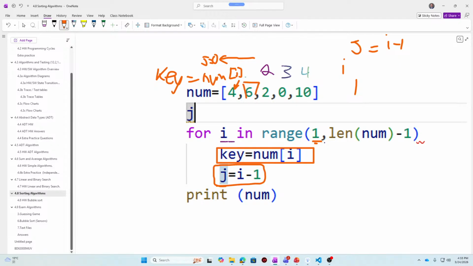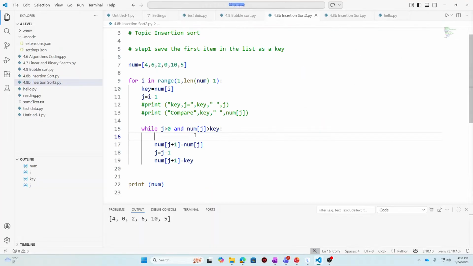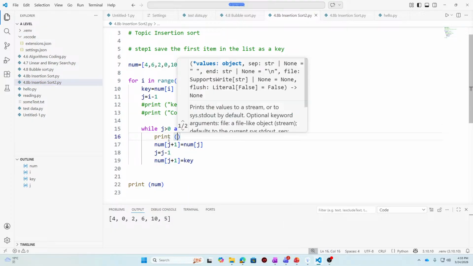So I'm going to look at this data right here. I have a j variable. The j variable is going to be 1 less than i because it's going to be to the left of the key. This is the key. We compare it. If it's true, we swap, and I'm going to print swap.